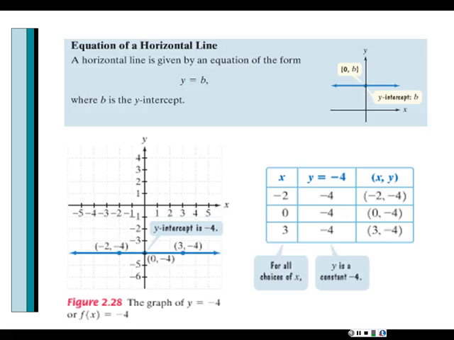Since it is parallel to the x-axis, it must intersect y. It will never intersect x, because that is parallel to x, but it will always intersect y, right? Look at the equation. Look at the blue line that intersected y. So any line that is parallel to the x-axis will always intersect y at some point. Once it intersected, you will know the intercept. For example, here the intercept is b.